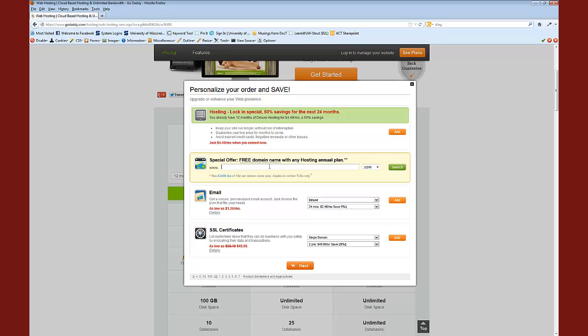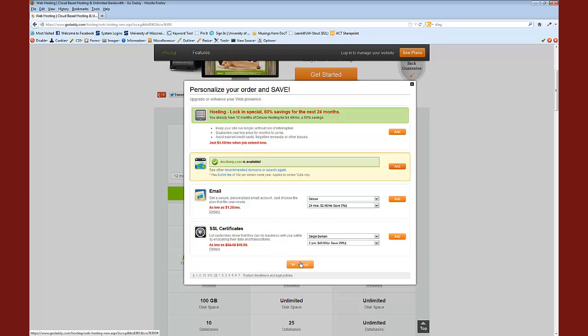So then you would just enter, in this case, the domain that you're going to want to do. Now you're going to notice that they're going to want to try and upsell you. Any service provider is going to try and do that. They're going to try and upsell you. And so I'm just going to choose doctharp.com. I'll do the search there just to say it's available. So I'm going to add that to my cart.